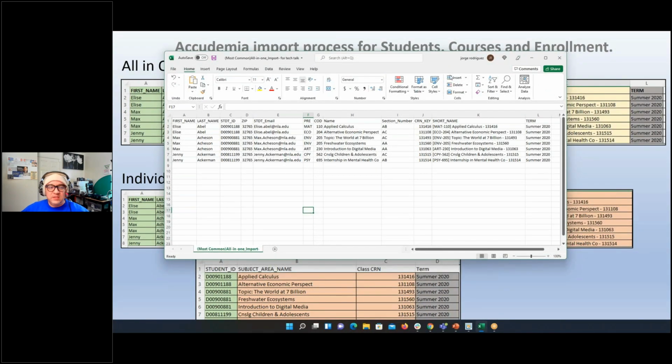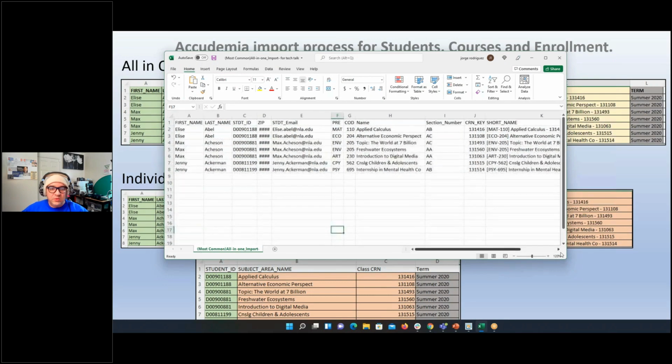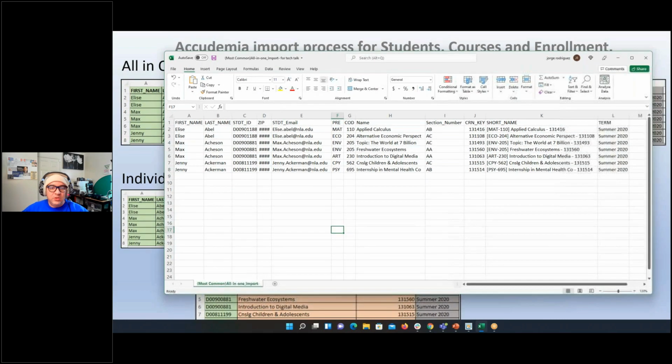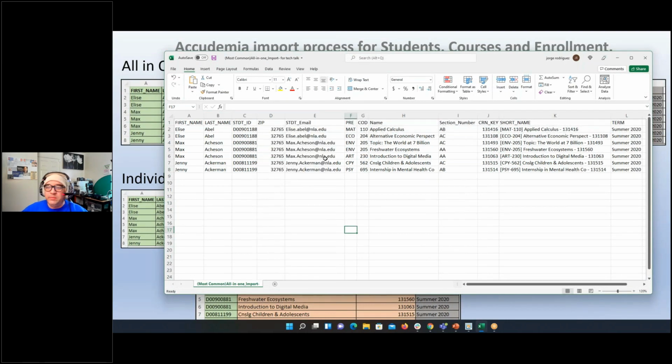So for example, I would like to show you a typical file. If you can see, this is a typical Excel file. I'm going to try to zoom in so you can see clearly. So this is a typical file for an example. In this case, as you can see, there are several columns, and it's not that every single column you see there is mandatory, because we have some mandatory fields and some optional fields.